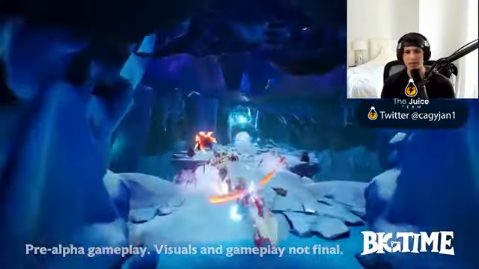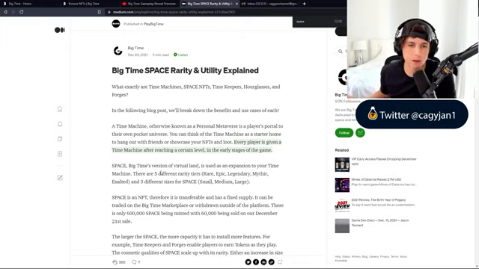As you can see right here, every player is given a time machine after reaching a certain level in the early stages of the game. And then the space, Big Time's version of virtual land, is used as an expansion of your time machine. So your time machine is going to be your own space basically, but it's going to be small, right? It's going to be like the free-to-play version of it. So if you want to expand on it and add more things like crafting tables and other features to your land, then you would need space. So the space would expand your time machine, and that is the purpose of the space.